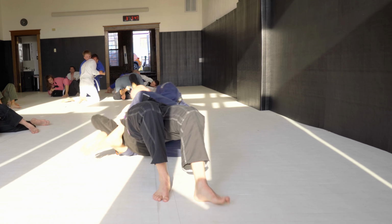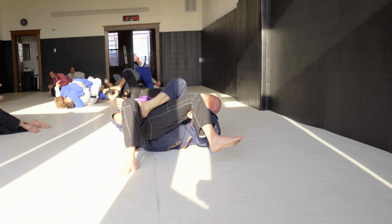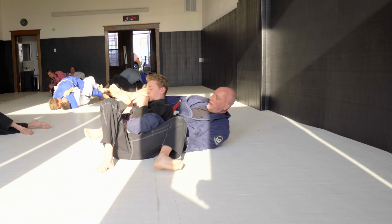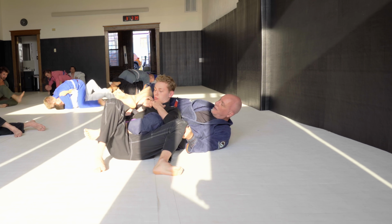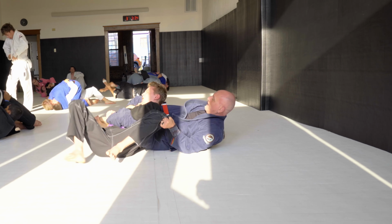Jordan has his head on my thigh for the escape, so I'll transition to the back and see if I can set up a bow and arrow choke. This is a great example of having your pathways really mapped out so you can efficiently go from one thing to another.